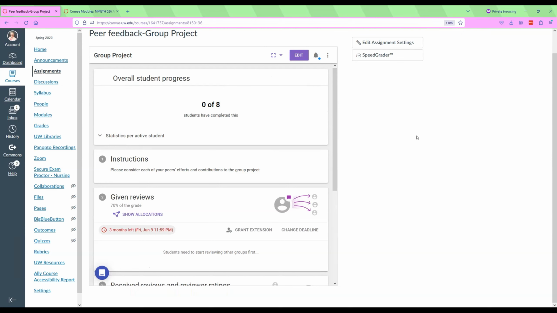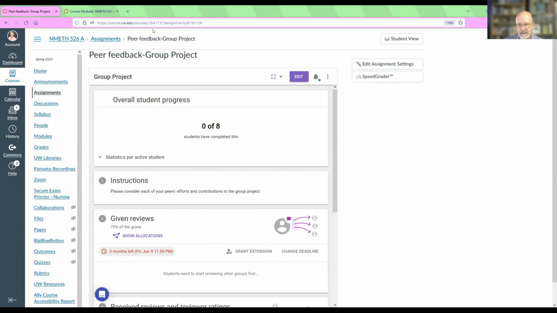A group member evaluation is set up to not necessarily review their product as a group, so the product that they're creating. This is to only evaluate the performance of each team member as a member of the group. So did they help out a lot, or did they just kind of slack off and not participate? And because I don't see an actual assignment submission area, then this is actually a group member evaluation activity.